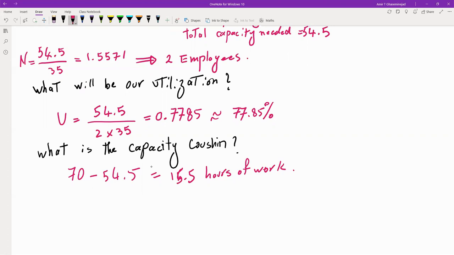The amount of capacity cushion now depends on the uncertainty in the work environment, and that can be calculated based on the statistics. So you may ask, how much capacity cushion is enough? In this case, it's about 23% capacity cushion. Is it enough? I think it is enough for most cases, but to answer it specifically, you can find the variations of completion times, and based on that, you can calculate it.